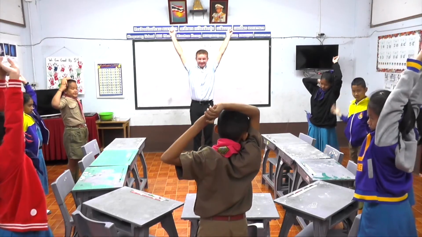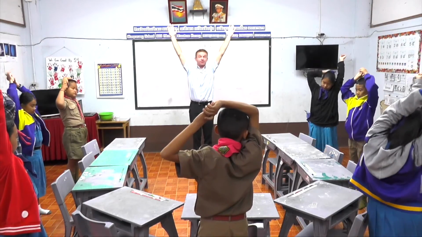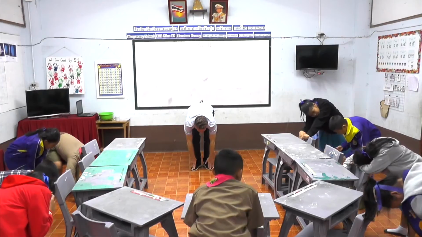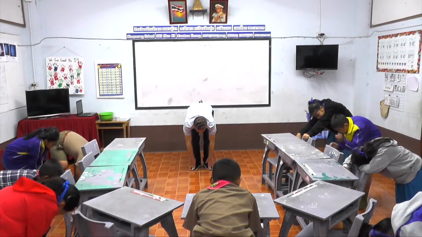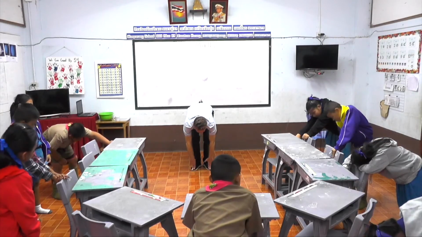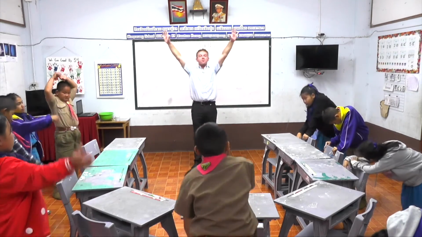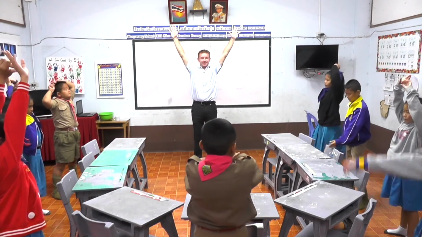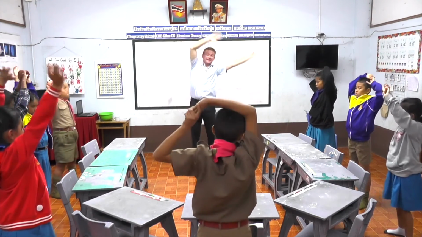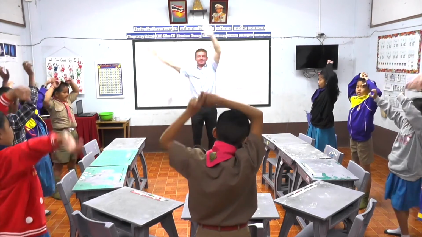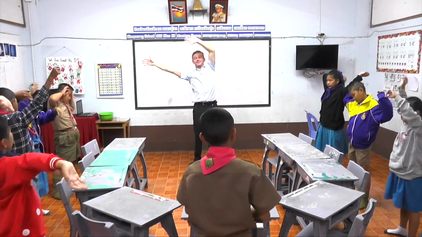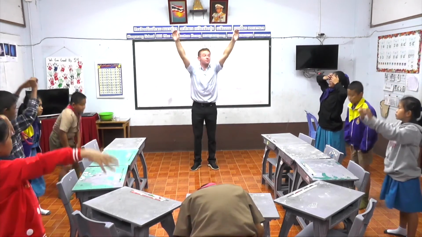High as we can. And then let's go down low. Touch our toes. Back up high one more time. And this time, can we go tippy toe high? And while we're there, let's have a wave side to side. Excellent. And then back down to touch your toes once more.